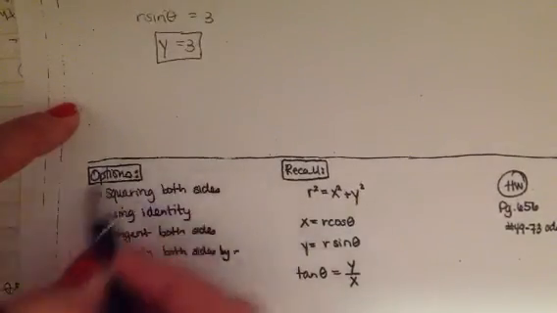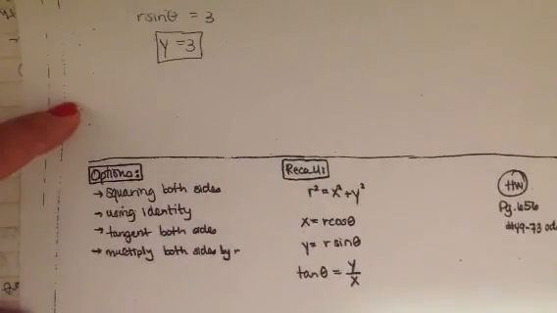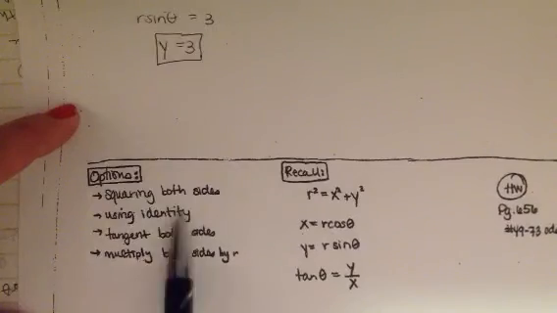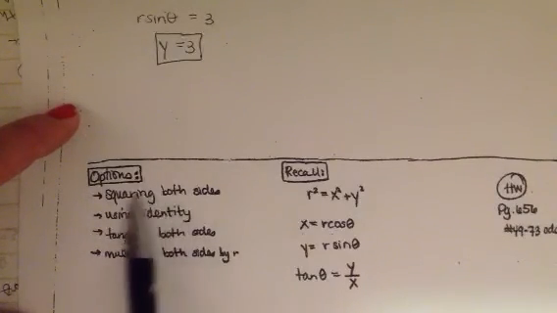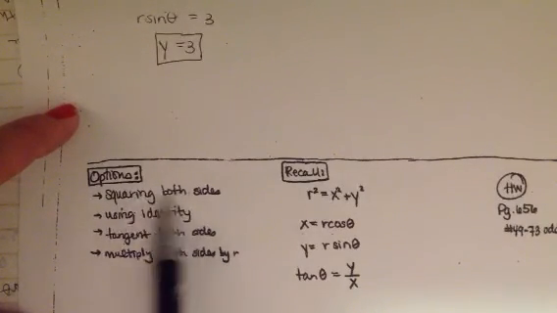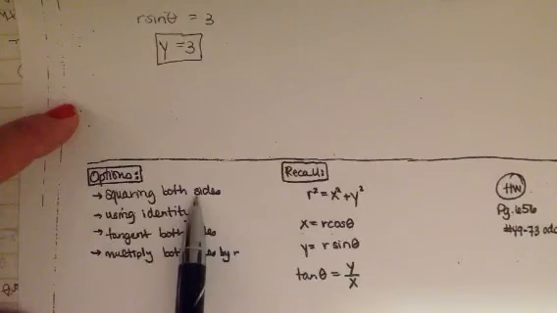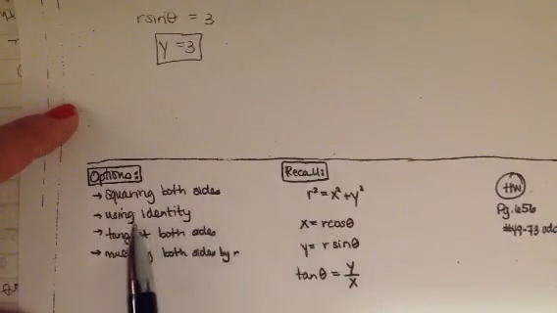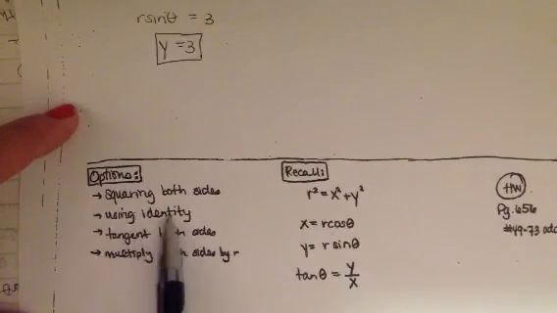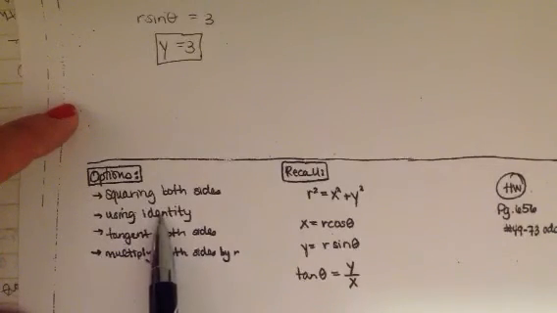These are the options I tried to list, different things to try. And again, there's a little bit of trial and error and getting used to different types of problems. But you saw in the first option, or part A on the back, we squared both sides to get r squared. That was helpful because we used that. We didn't use an identity. Actually, we did use an identity because we replaced cosecant with 1 over sine.